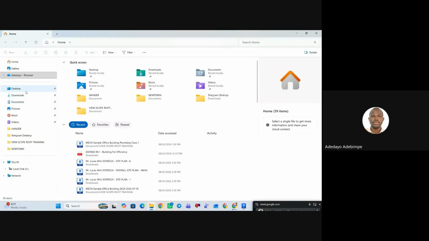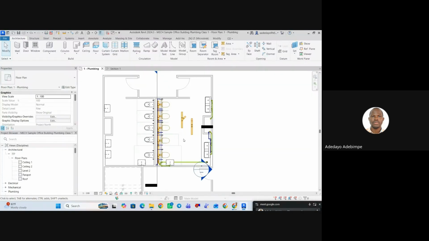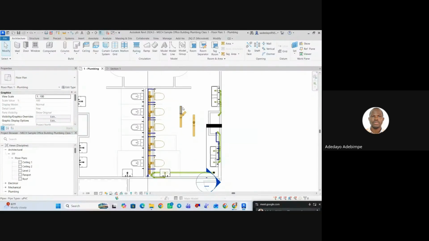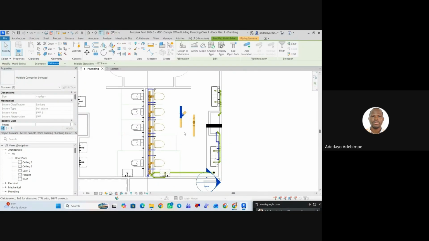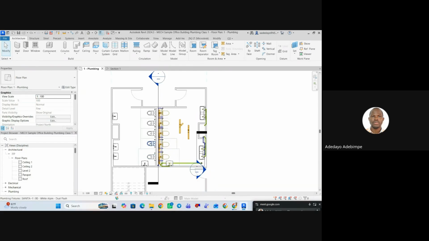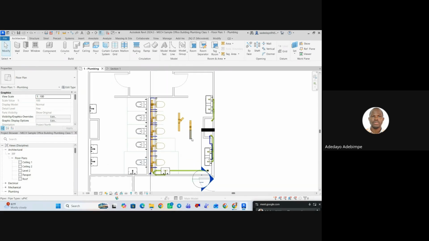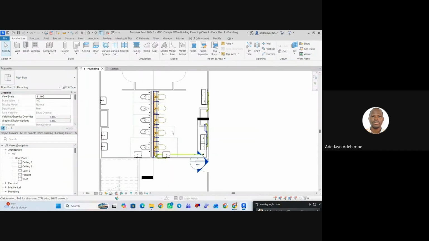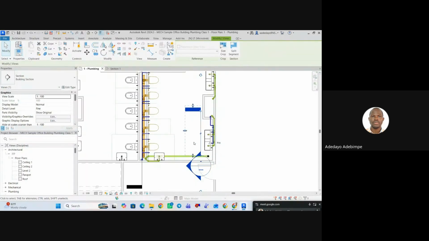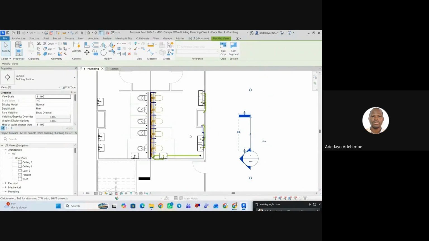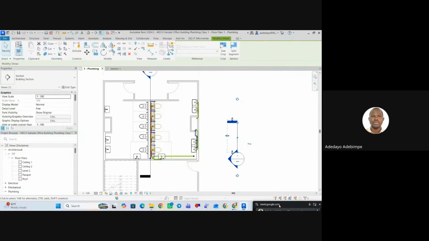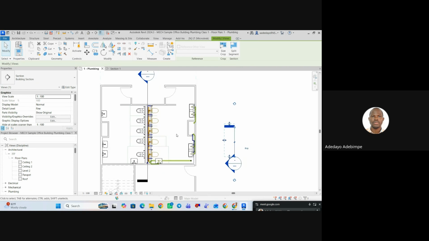We are done with modeling soil waste and wastewater for our female section of the toilet. So let's include the hot water system now. To include our hot water system, who can tell me the components of our hot water system, at the most basic level?